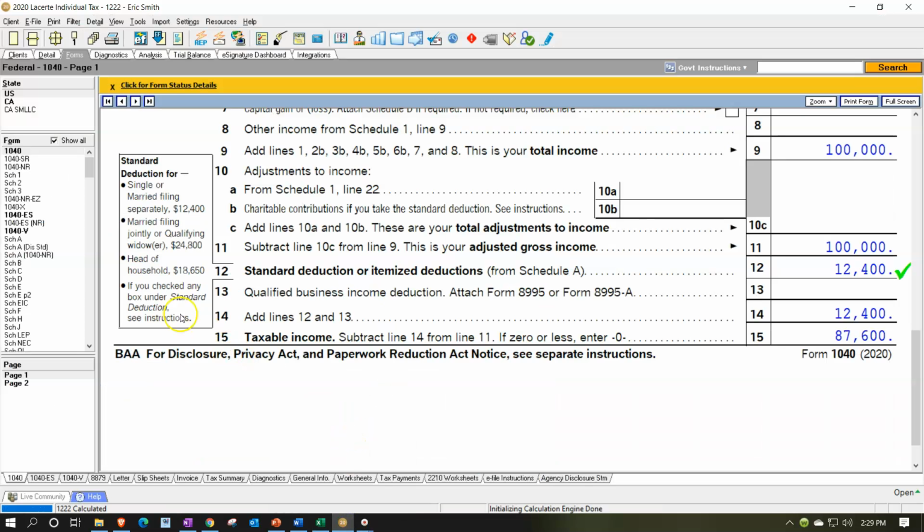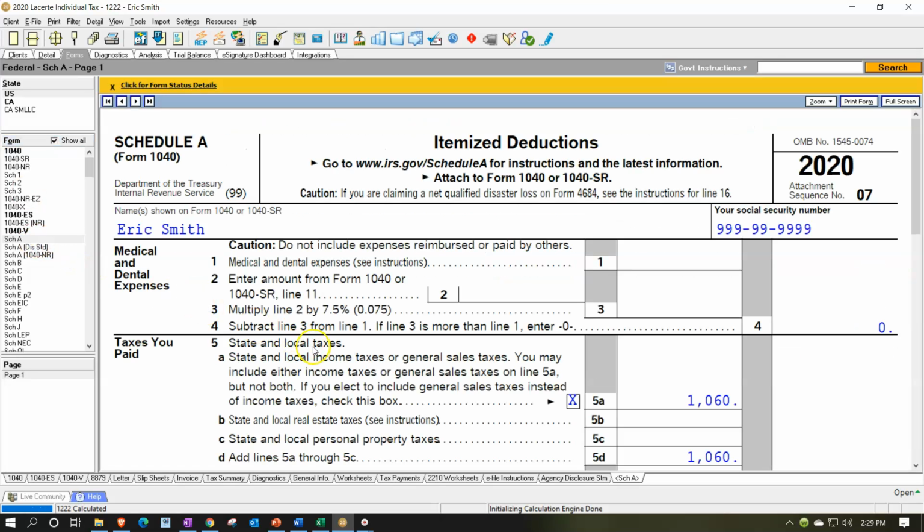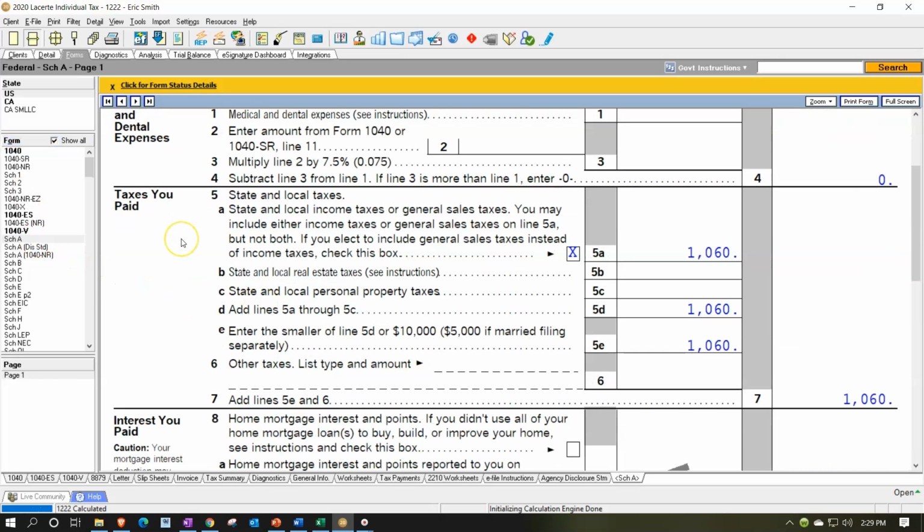We're going to go back on over. We're looking at the Schedule A here. Within the Schedule A, we're looking at the taxes that are paid. When we're thinking about the taxes paid, we're not thinking federal income taxes. We're not thinking any of the federal taxes: Social Security, Medicare, or federal income tax. We're thinking state and local taxes that might go here, the state and local taxes being the primary form of tax for the state, which would either be a state income tax for, say, a California, or a state sales tax that you could then have. Those are going to be the big ones that you would think would be considered in the tax line item.